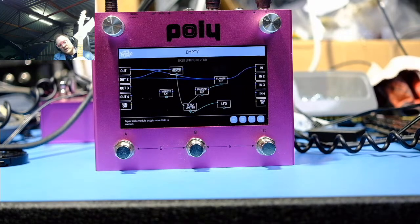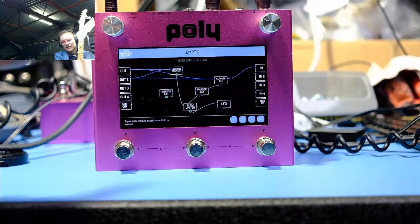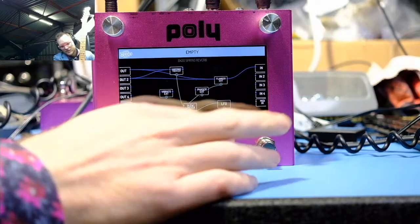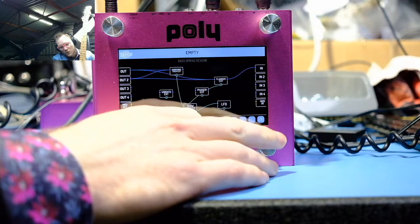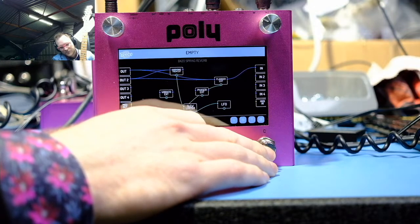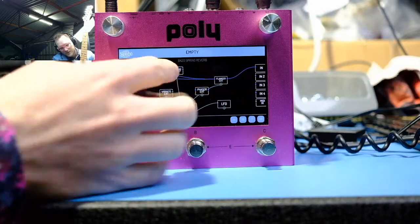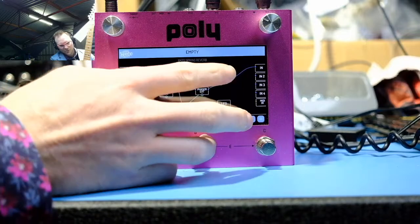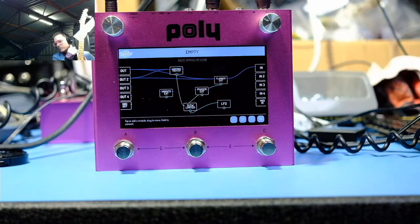But yeah. Oh, and related to the analog drive-through, when it's on, it's being digitally converted. When it's off at the moment, I don't do DSP bypass with the default binding of this one. If you want DSP bypass, you'll have to just bind the module to turn on and off. I've shown you how to do those ones in the past, but you just hold the module and then press the foot switch, and that'll toggle the module on and off instead of the whole pedal.